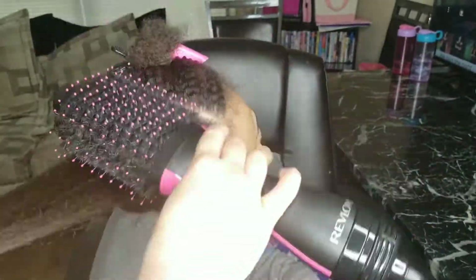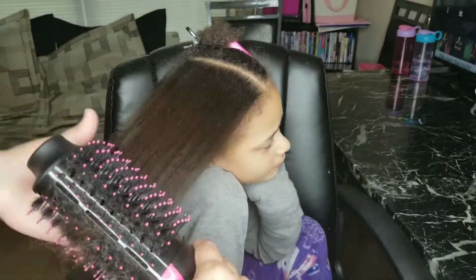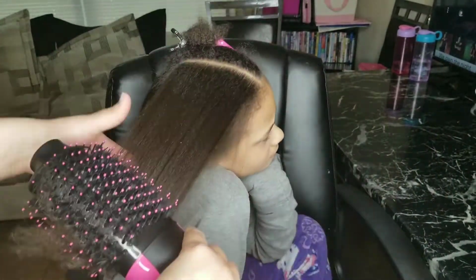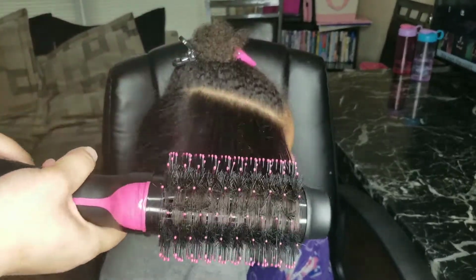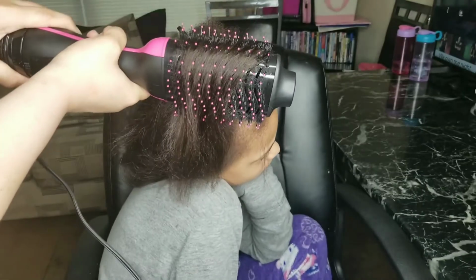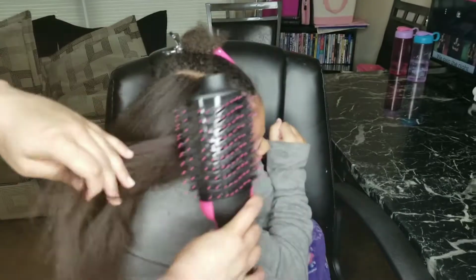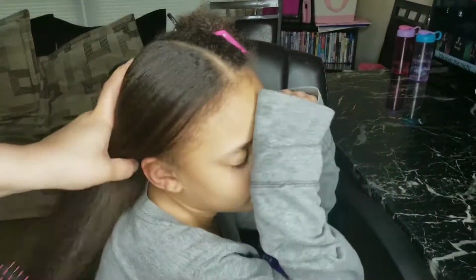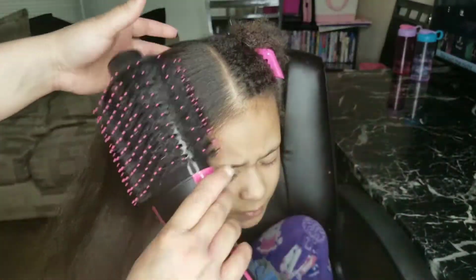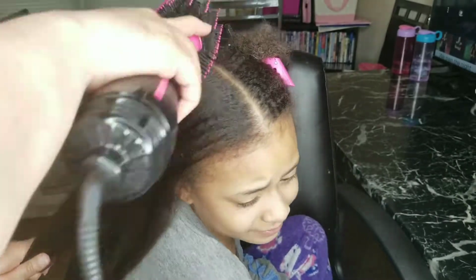That's just how I have to work with her, because she cannot keep her head still for anything. I guess her and all other children, they don't like the heat, but they like to get their hair done, so you know. But she won't stay still for some odd reason, so I have to literally keep turning her head. I'm not being rough, it just looks like that in the video. I just thought I'd put that in there. So, anyways.